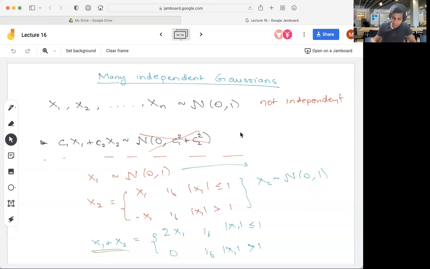And a Gaussian always has this curve which goes off to infinity. So it's never bounded in any finite interval. How sharp this peak is might depend on the variance. Where this peak lies might depend on the mean, but it will always go off to infinity. So this is not a Gaussian.